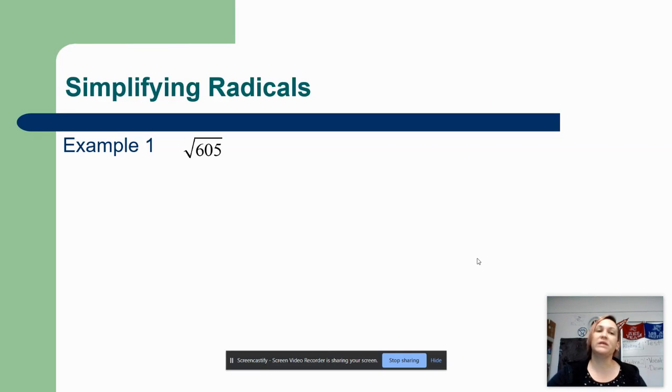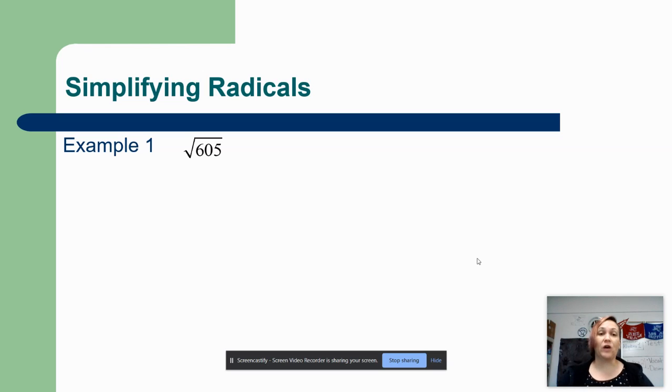So today we're going to be simplifying radicals. We're going to take a square root of a non-perfect square, something that does not have a square root, and we're going to simplify it. Now, we're not just typing it into a calculator and getting a decimal answer. When I say simplify, I mean I want it to get to the smallest radical or square root as possible.